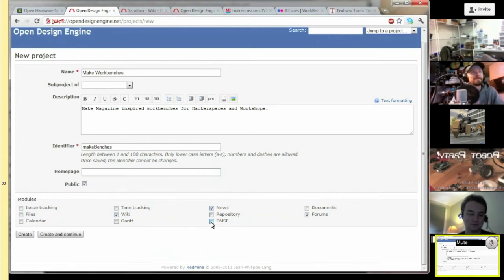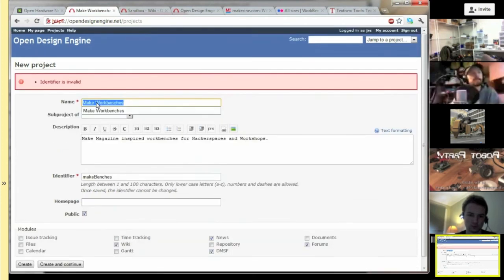It's kind of a little bloggy thing. I don't need a repository because really I'm going to put up CAD drawings and photos and stuff like that. I am going to put a file management system that's a little closer to a network share than a repository, and I'll put up some forums in case once we have public accounts, people want to ask questions and ask for help. And we just hit create.